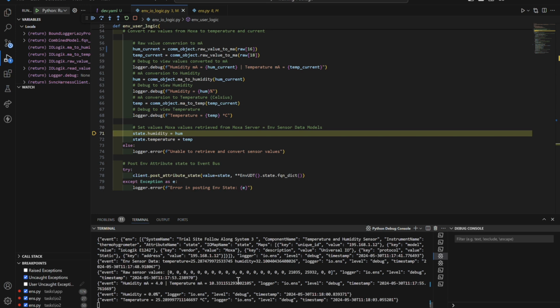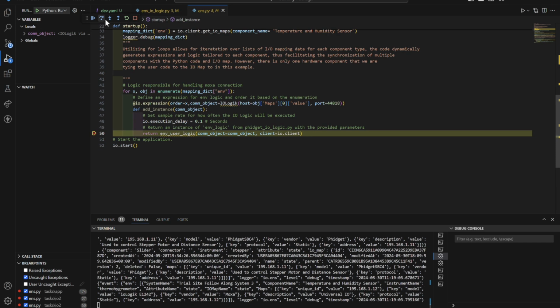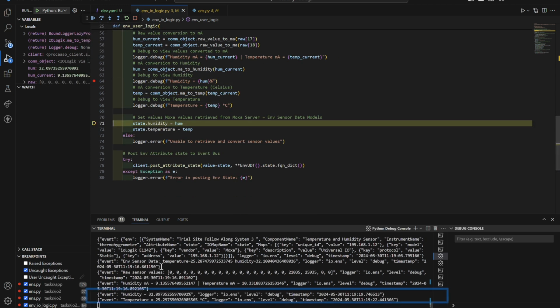Alright, so let's go ahead and start counting the indices, 0 through 20. It seems that we have mistyped the index for the humidity sensor. Let's go ahead and update the incorrect index value to the correct one. So we'll go ahead and change the index from 16 to 17 for our humidity current. Now, we can notice that the updated index value yields the correct value from the sensor.